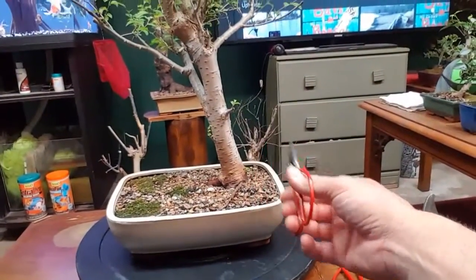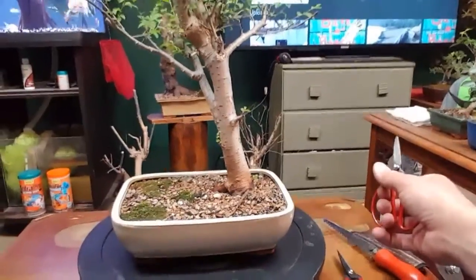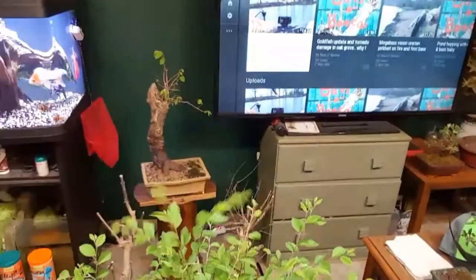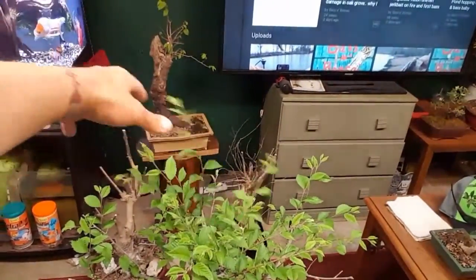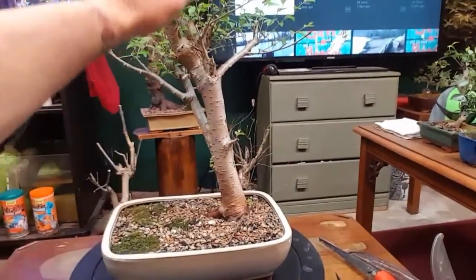I think I'm just going to try to, as you can tell, this tree has an incredible amount of vigor in the top. And those of you that aren't familiar with bonsai, vigor means it's just growing crazy out the top. And what I want is to get this bottom growing that good.